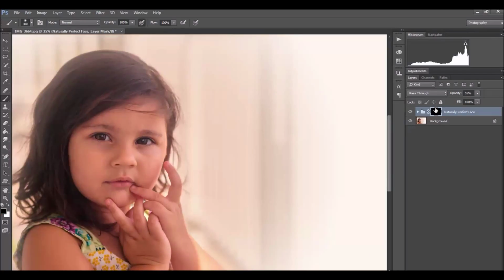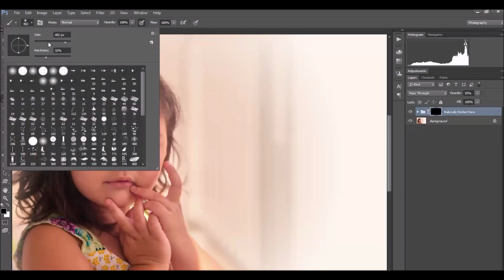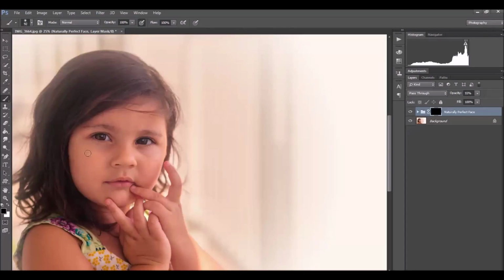Okay, so now we're on this. We want to click on our mask. And depending how I feel and depending on the picture, if you can't see this, sometimes I'll do a multiply so I can see where I'm adding it. Now, of course, it's not going to look like this because I just put this on multiply just so I can see where I'm painting. It's another little trick I use. And so we're just going to do a little quick job here on her face.